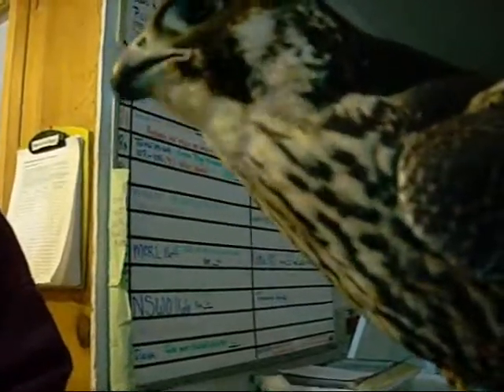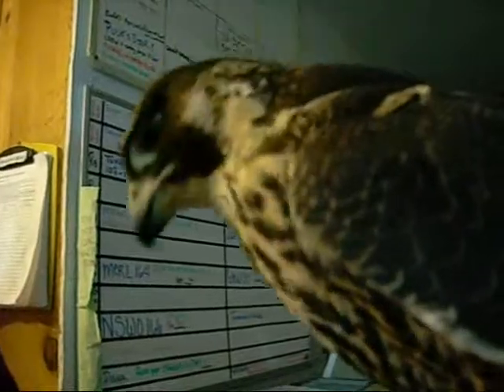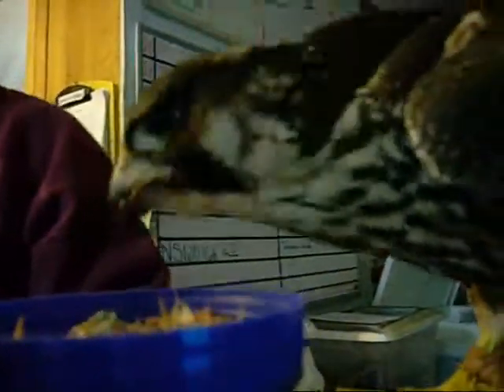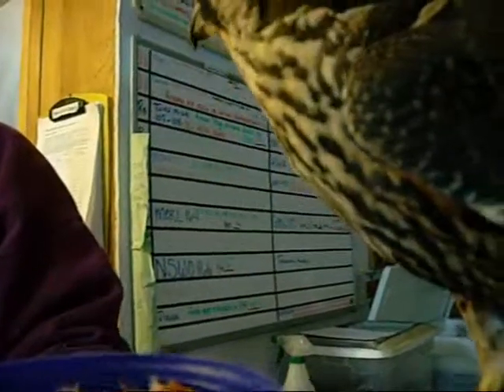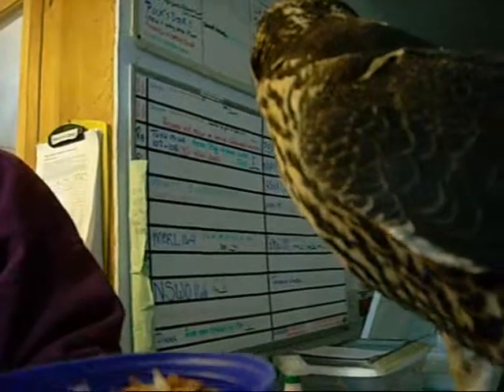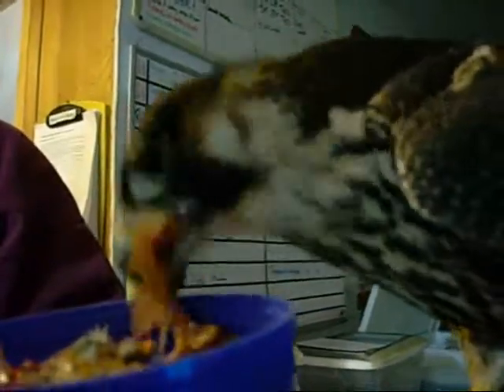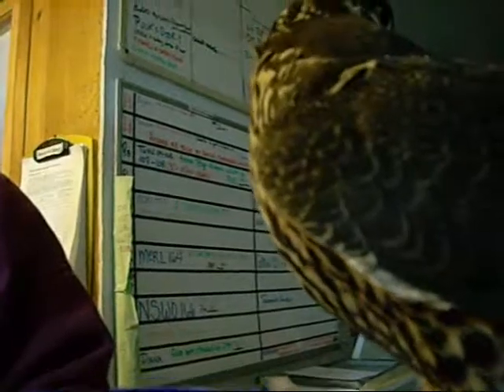What's this one's name? She doesn't have one. We'll let the place she's going to name her — there may be a nickname for her that I don't know about. Typically, if she was a rehab bird and we weren't looking to release, we wouldn't do any of this with her. She wouldn't be getting on the gloves, we wouldn't be bringing her out and letting her eat like this. But since she's going to go somewhere and be an education bird, this is all kind of good to get her going now, so when they get her, she's already started and comfortable with getting on the glove.